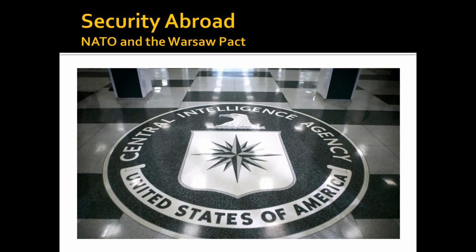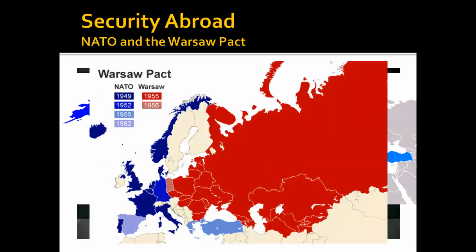The Soviet Union responded with an organization of its own called the Warsaw Pact. In the fall of that same year, in 1949, the Soviets successfully tested their first atomic bomb. This began an arms race between the United States and Soviet Union to develop a stronger and more powerful nuclear weapon. Also, by the end of 1949, all of China had fallen to communist rule, which many Americans viewed as a failure of Truman's policy.